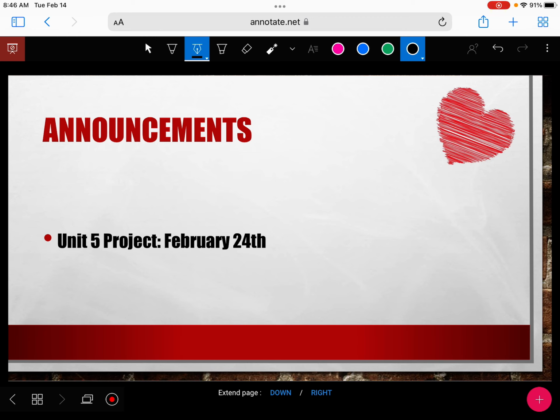Project next Friday will be due next Friday. We're going to talk about it next Tuesday, so you guys are going to have all next week to work on it. Remember, we don't have school next Monday, so yay. Please put your colored pencils back up here. Make sure you put your rulers back behind Hogwarts as well.